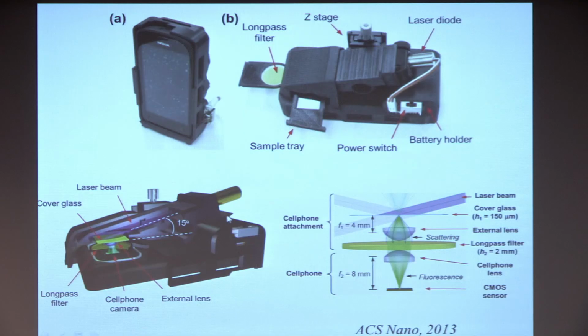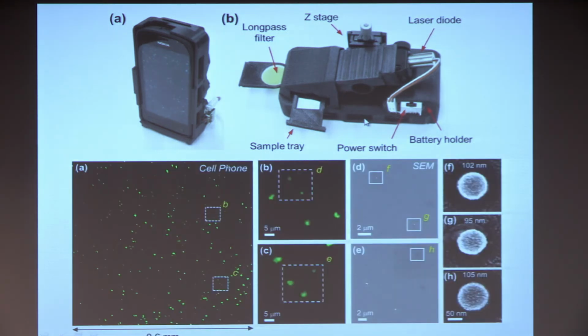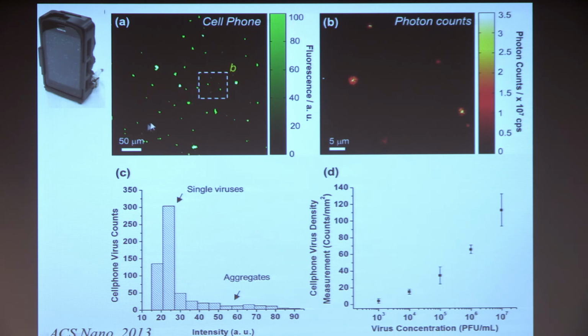In this case, you're looking at a dark field and fluorescence microscope, also 3D printed, which has sensitivity to see viruses and nanoparticles, sub-100 nanometer particles, very nicely matching traditional light microscopes in terms of sensitivity. This is a great example where we're comparing our cell phone image, where these green dots are individual viruses, human cytomegaloviruses. These are viruses that have surface proteins, glycoproteins, that are labeled with fluorophores. Maybe 500 to 1,000 fluorophores per spherical virus particle. That's what is imaged per particle per virus in this cell phone design. And now our comparison is a confocal microscope to really validate that we can image individual viruses. This can be a great way of measuring viral load in a complex specimen by different surface chemistries.